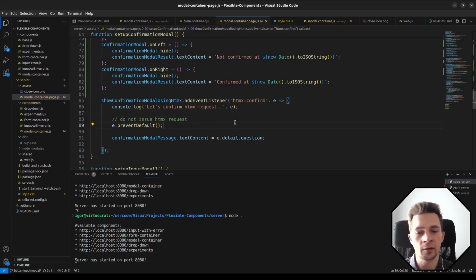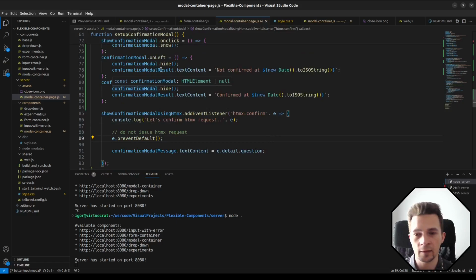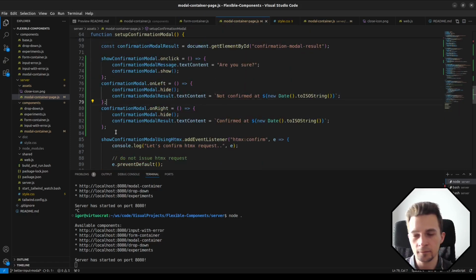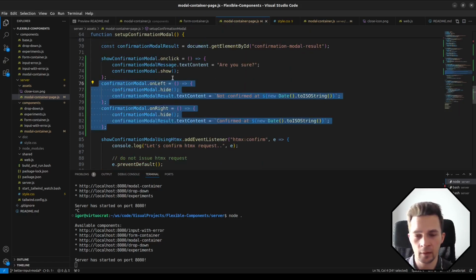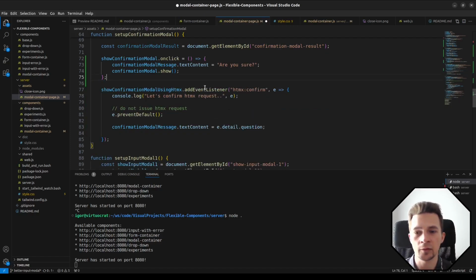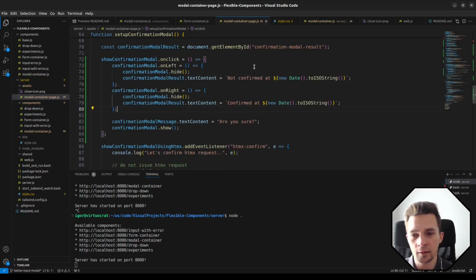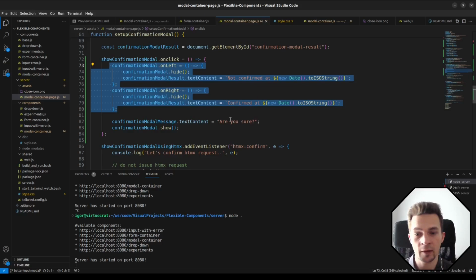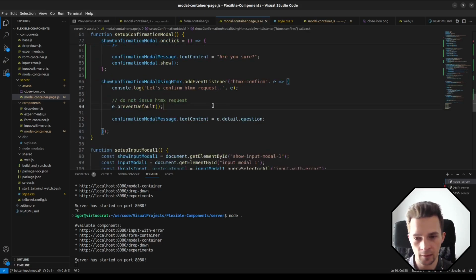So we have everything to issue the HTMX request and show our modal. So I'm thinking we need to actually set up these guys here on the onclick of the previous handler, because right now I'm about to override them.